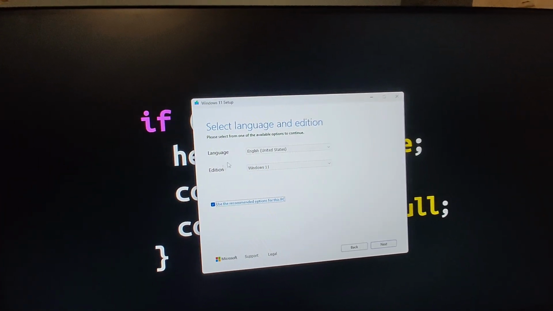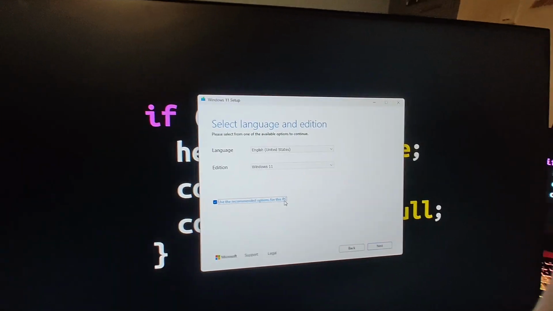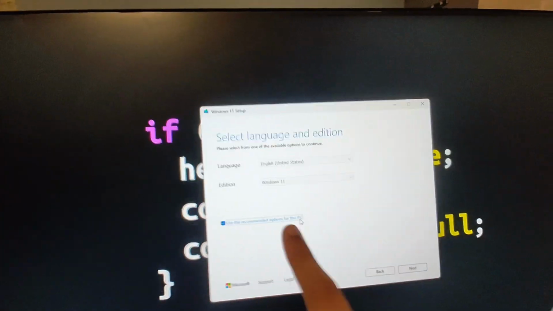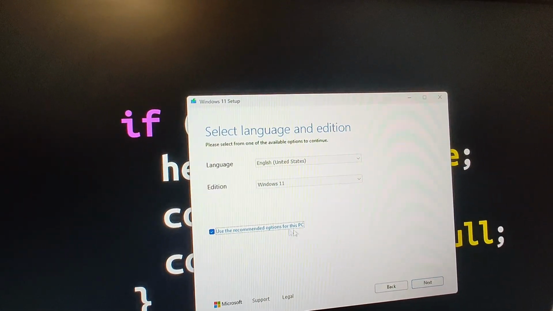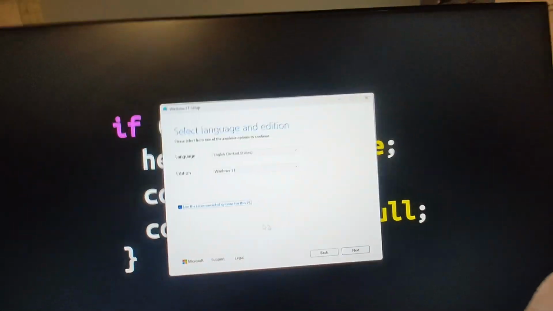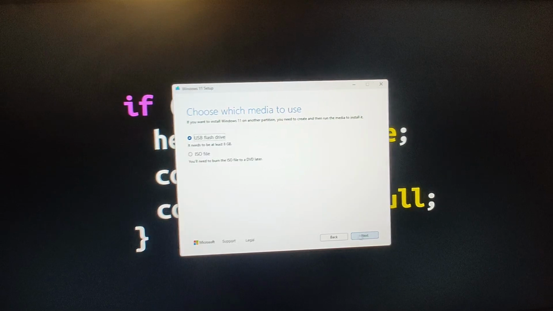And after that, it is showing use recommended options for this PC. Since I'm installing on this PC, I'm just gonna keep use recommended options. So I won't be able to select anything here, but let's just keep it to use recommended options for this PC. Then I'm gonna click on next.